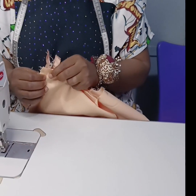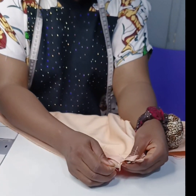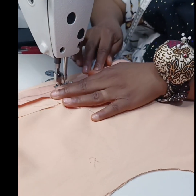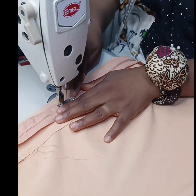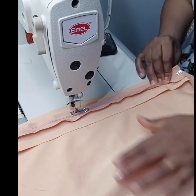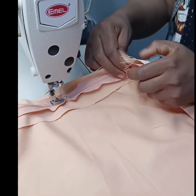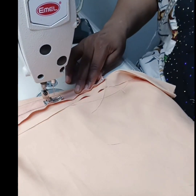I came down 22 inches from the neckline — that's the length or space I'm leaving for my zipper. I went ahead to sew three inches and then left the remaining seven inches, which will serve as my slit. It is very necessary for you to iron your zip allowance so that you sew exactly on it.